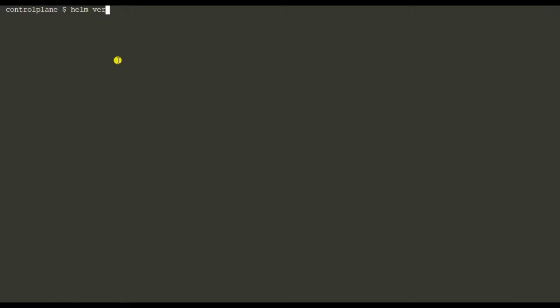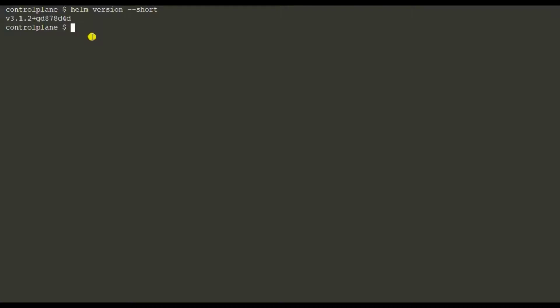To know which version of Helm we have, we can use helm version with the short flag, and you will get your short version of Helm. With that, we verified we have our Kubernetes running healthy and we have our Helm. Now we need to go ahead and install kube-monkey.